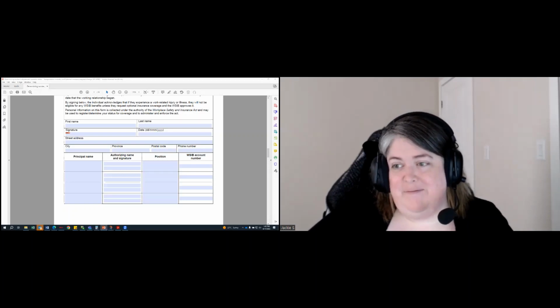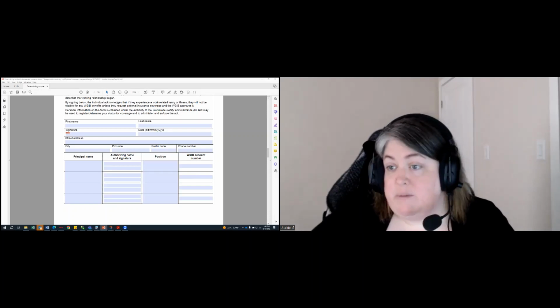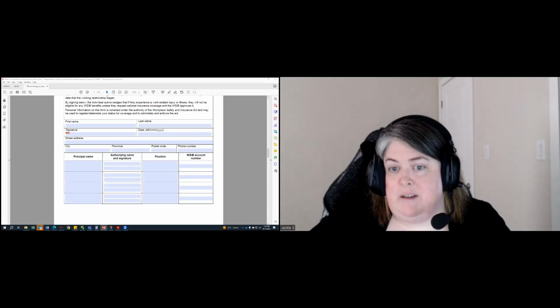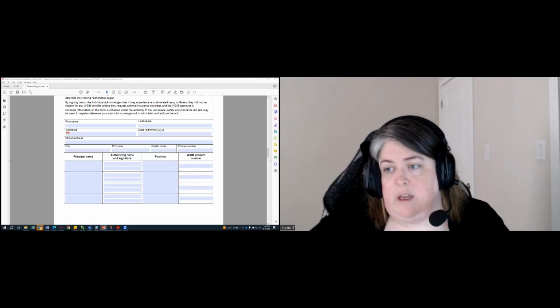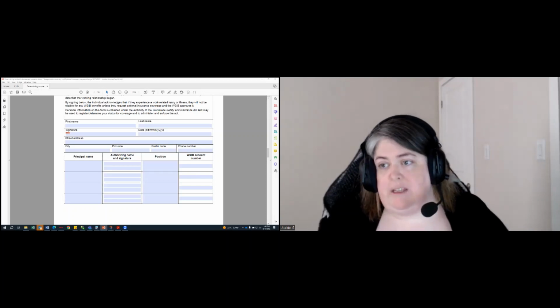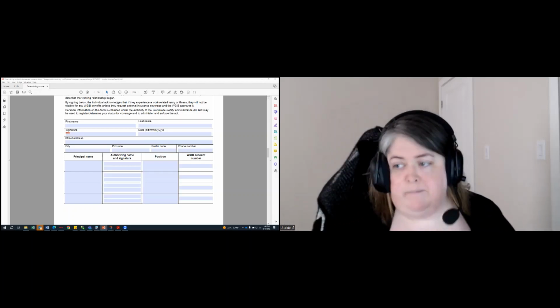What, if any, checks and balances are available for the employer so that they can confirm it's not a fraudulent document? If the employer or the principal at any time is leery, suspicious, or not comfortable going forward, they can always give us a call and we can check into it, because that letter, or that VIN, is attached to that individual.